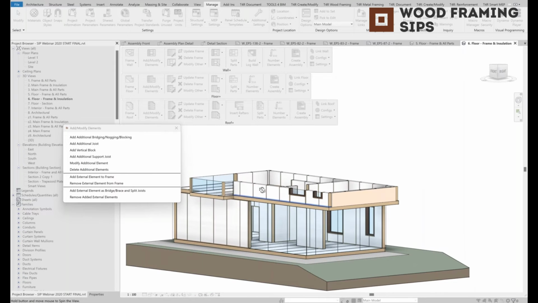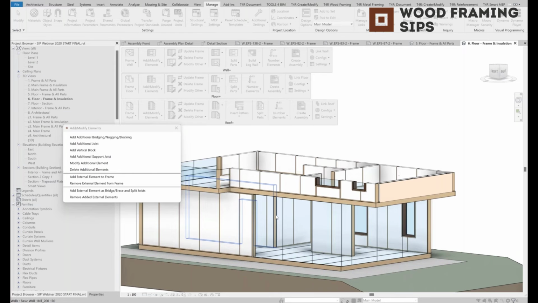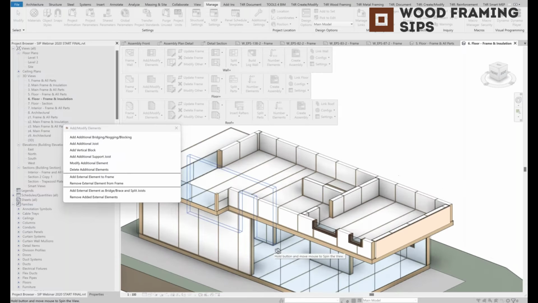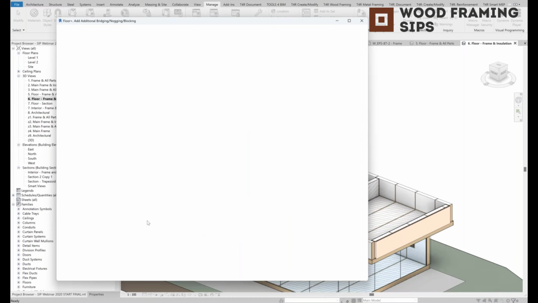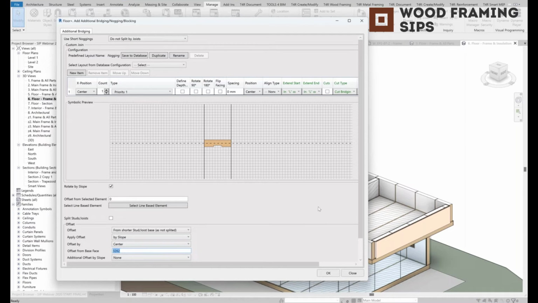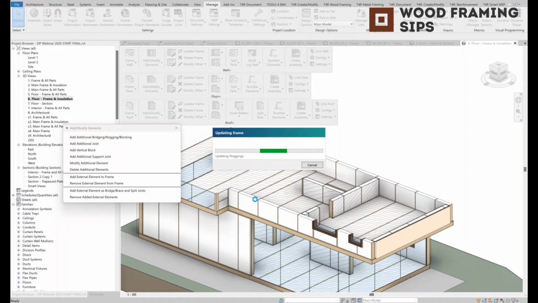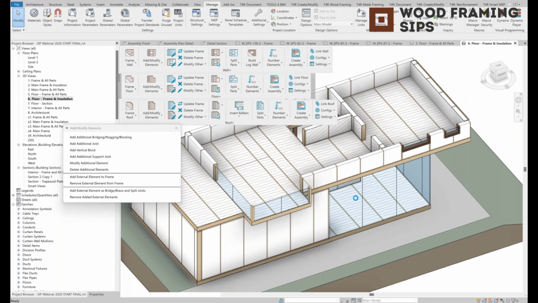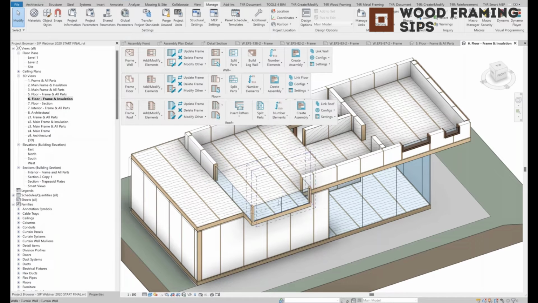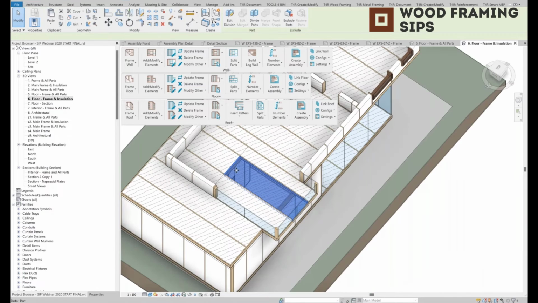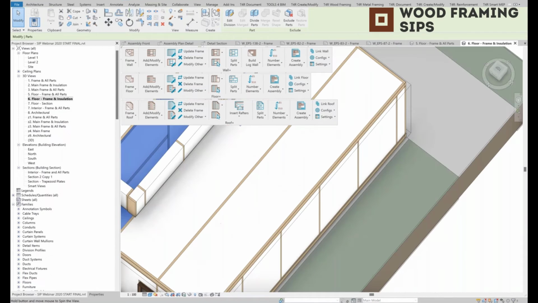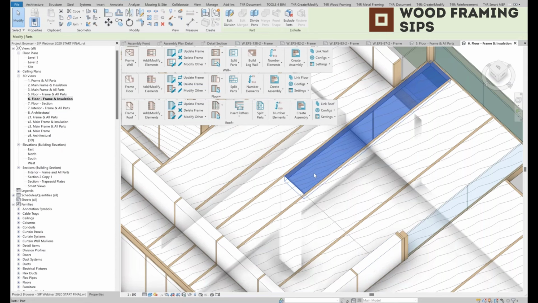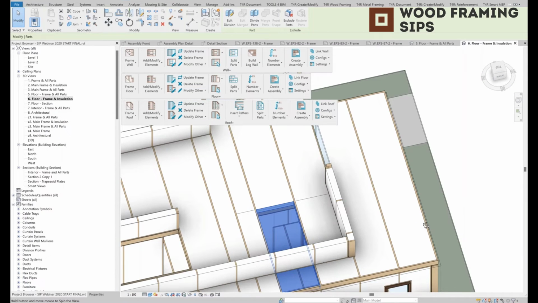So let's see that here. You can see that I have a wall in the first level, and let's say I want this wall to support the panels that are going to be split. So I will select this wall, and you can see that the tool automatically calculated the offset from the base. And now when I click on OK, you will see that the panels will be split right above that wall in the first level. Okay, so you can see that the panels were split in the location that I chose, right above that wall in the first level.